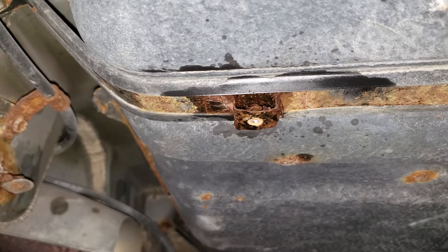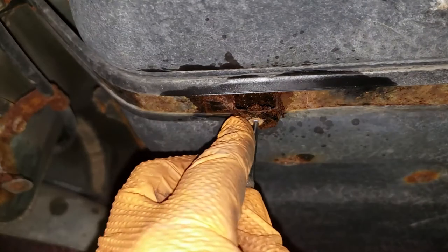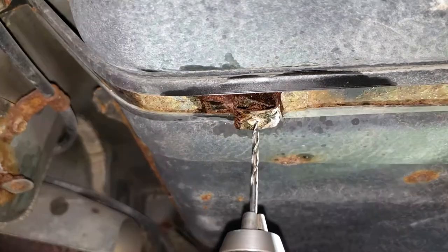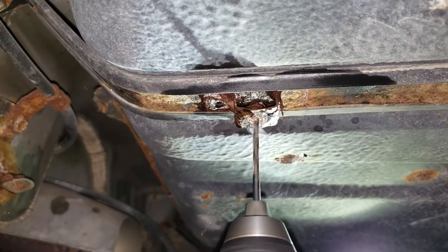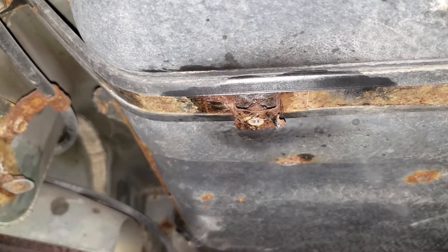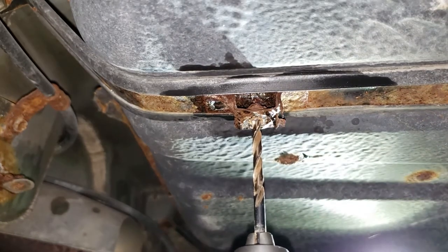So after a lot of work, we were lucky enough to have only the one broken bolt. So what we're going to do now is drill it out. Get a center punch and center punch it as close to the center as you can, then get a 1/8 drill bit and carefully drill through the bolt. Now, whatever you do, the key to success here is not to drill into the tank. If you pierce the tank and make a hole, life will be bad. With a 3/16 bit, go ahead and drill the rest of the way through the bolt.